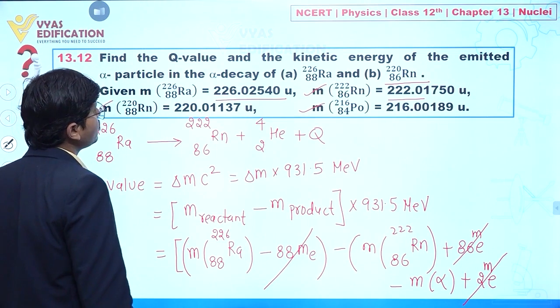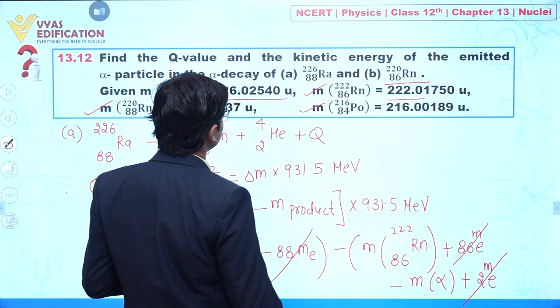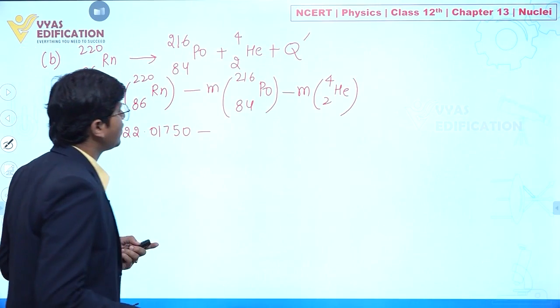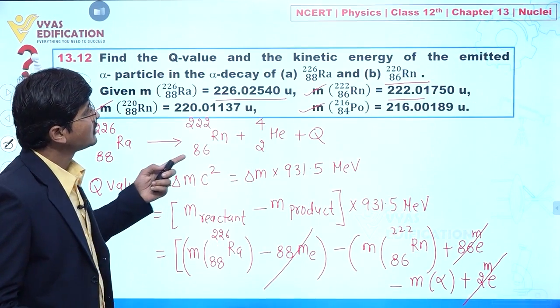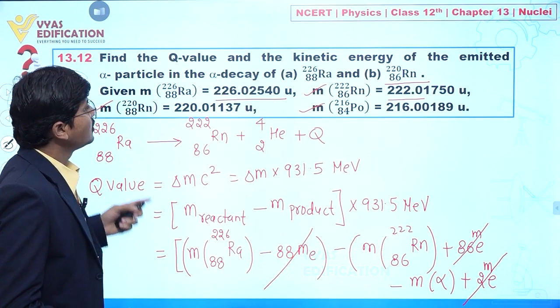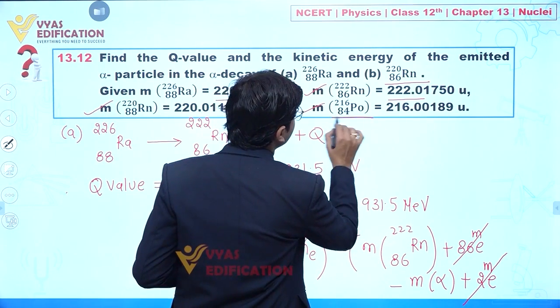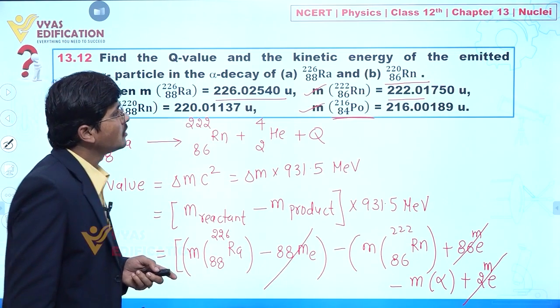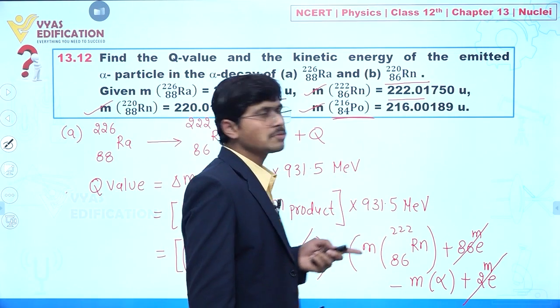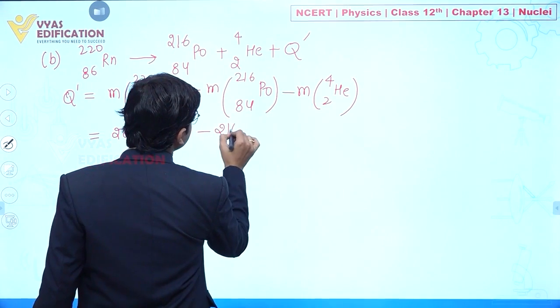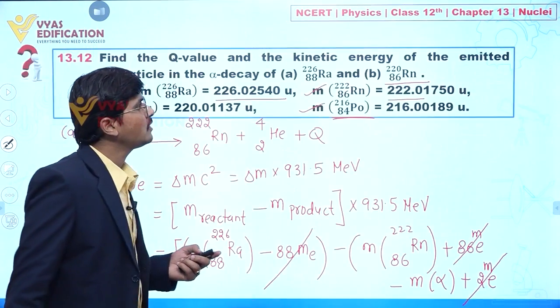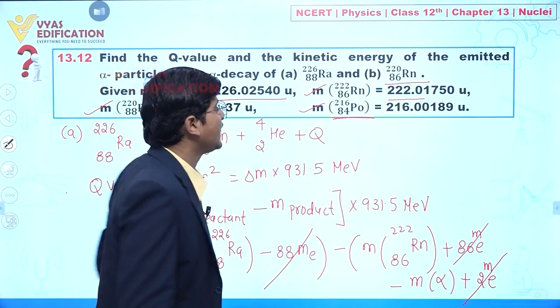So it will be given to you. This one is 86, that is important, that is 86, clear, okay, fine. Now you can say we have this one 84, clear, and this value you are getting 216.001, clear. So I am writing 216.001, clear, and it is multiplied with 89.